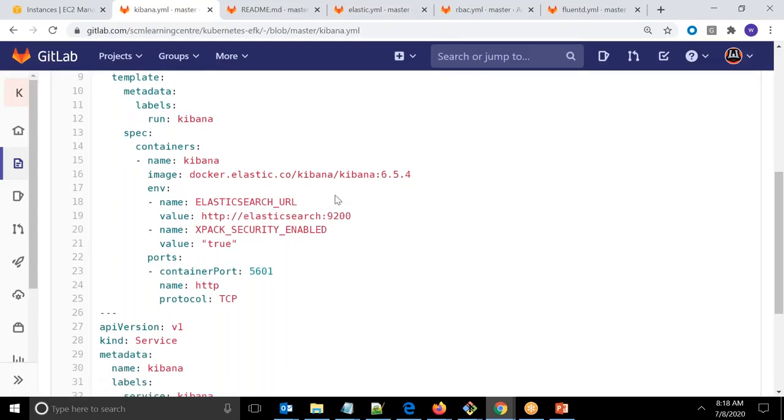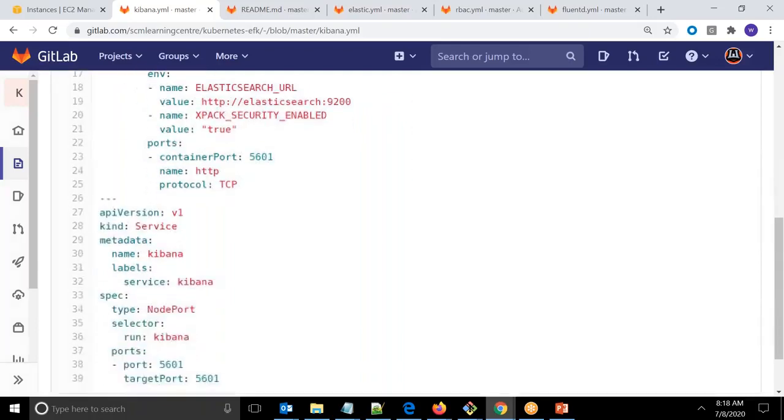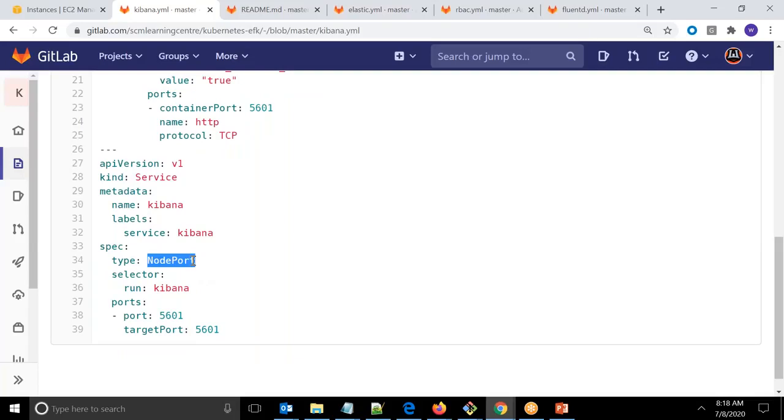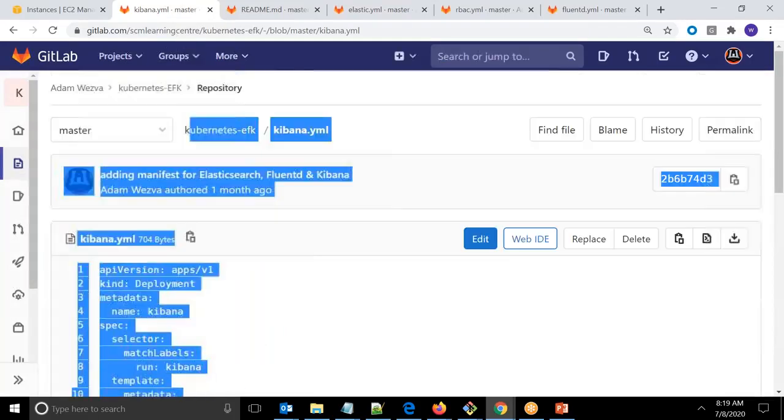And when you run Kibana, Kibana is also a web application, so you need a port that it will be exposing. That is 5601, which is Kibana's port. Further down, I'm defining a service of the type NodePort, which will allow us to access Kibana. So now FluentD has connected to Elasticsearch, and your Kibana will also connect to Elasticsearch, so that any information FluentD is storing into Elasticsearch, we will be able to grep from Kibana. The last thing we are going to do is define this.